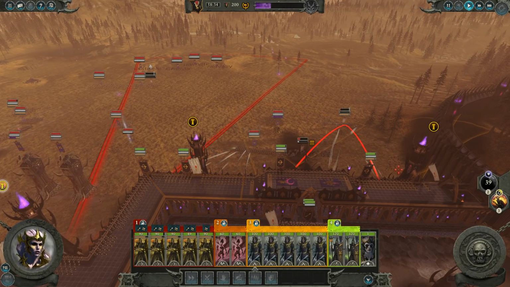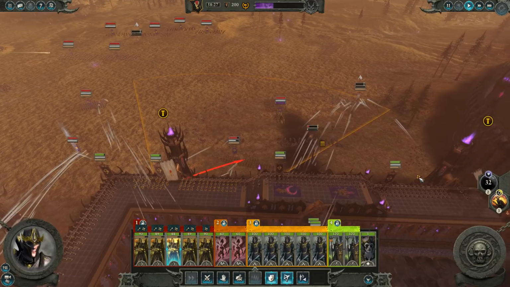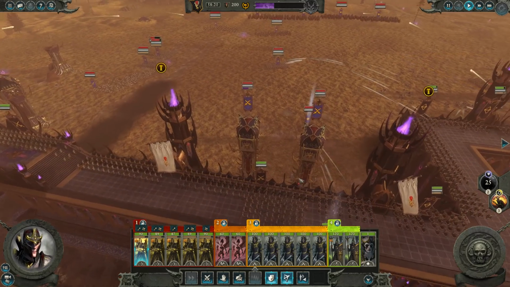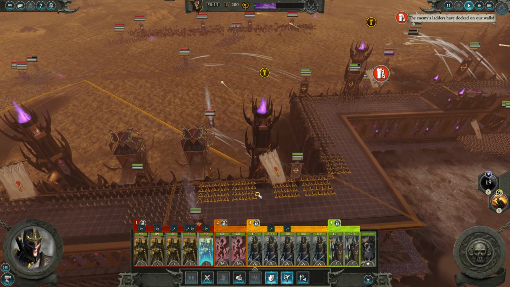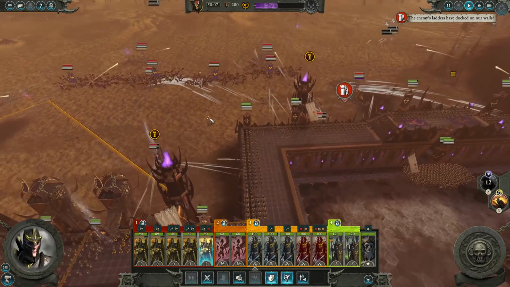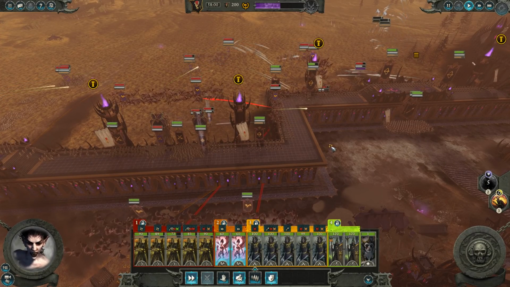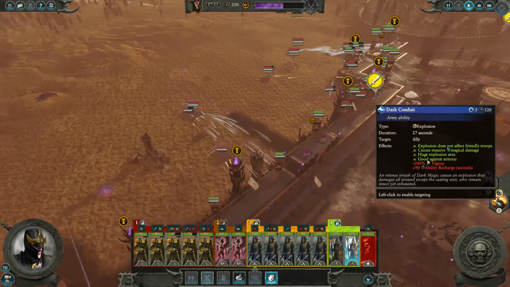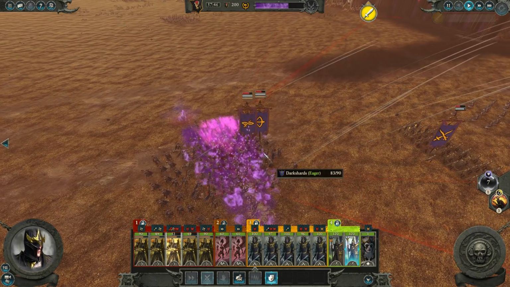Those shades getting wrecked. Massacre them. Dark shards. Kill them. Didn't manage to take any of the other towers down. That's fine. It is done. Death hag! Zephyrus! End them. Attack. End them. This should be good.